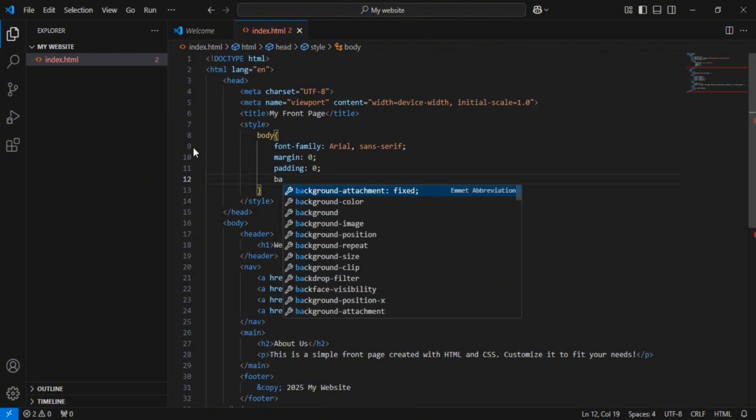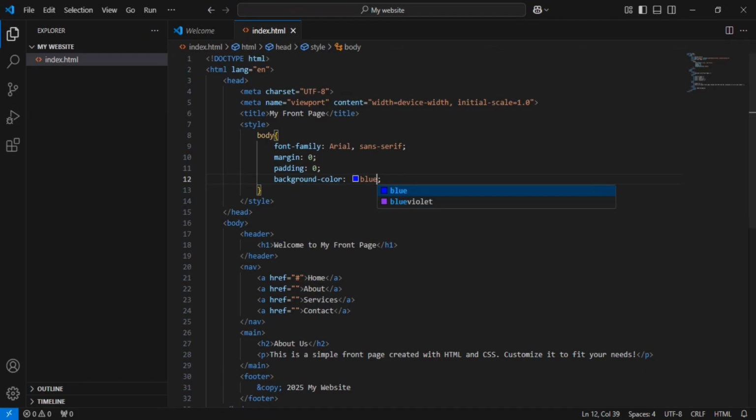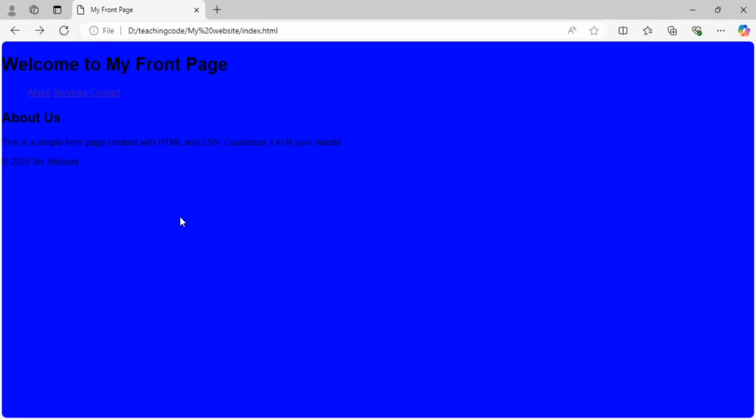As you can see, using Visual Studio Code, the reason why I say you can use your normal text editor to do it, but like Visual Studio Code, write it down. Like when you're searching in Google and you just ask, hey, where can I get coffee, and it just auto completes it. That's what Visual Studio Code does for us. As you can see, we have different colors. Let's put blue, and you're going to see background color blue. You understand? That's how it works. So it's beautiful, it's magical.